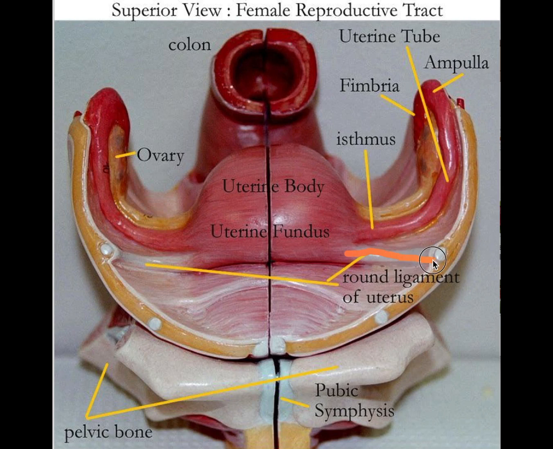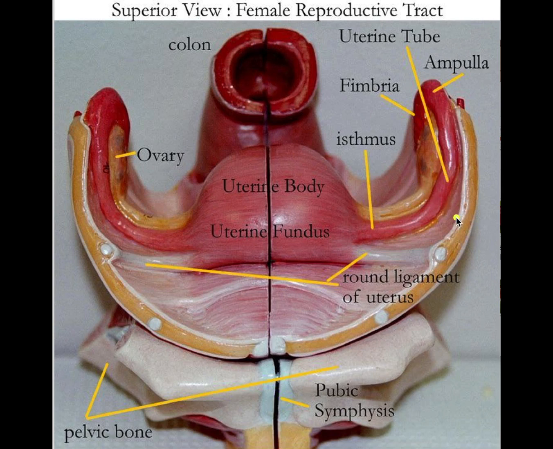So here's our round ligament. The bladder would be buried under here. This is showing the pubic bones. So this model, there's like two pieces to this model. There's lots of pieces. There's this piece that sits inside the pubic bones that you can pull all this out.